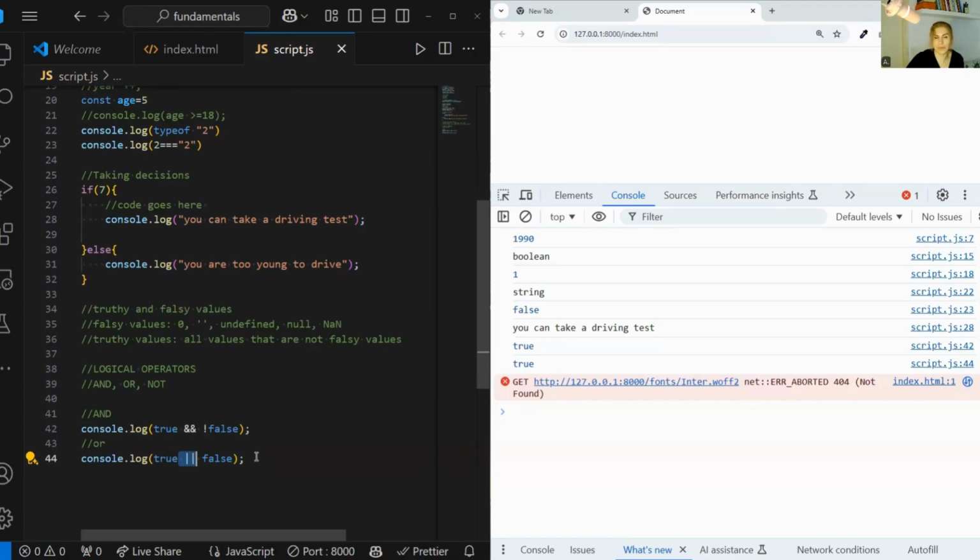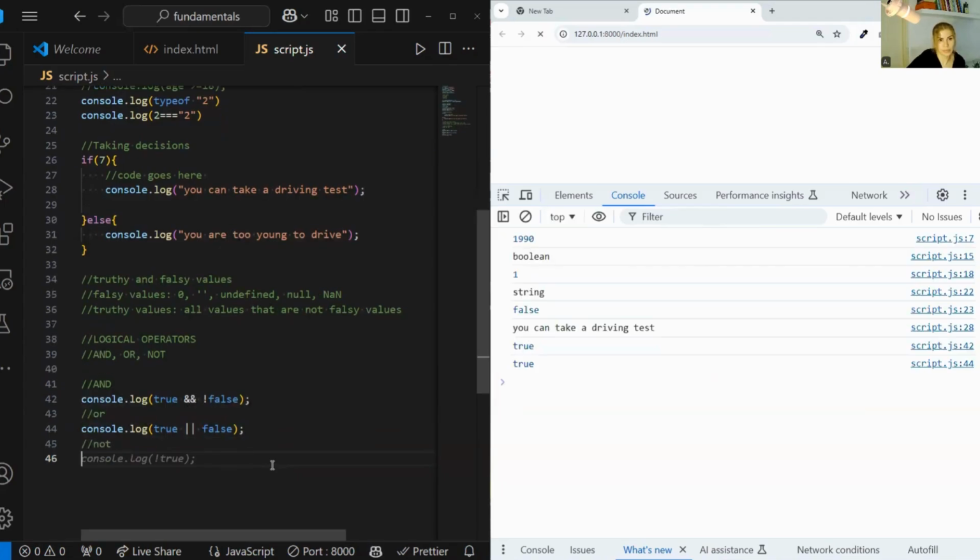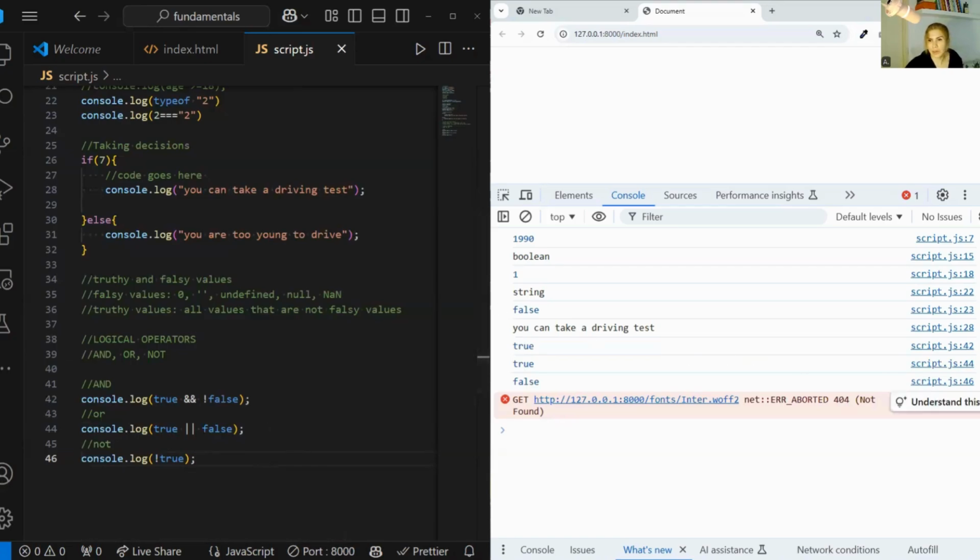It doesn't matter if one of them is false, okay? This is OR, and basically the exclamation mark here is our not. What I meant by the not operator is this exclamation mark basically. Now, what we are getting in line 46 is the true flipped to the false. Okay, I hope that part is clear too.